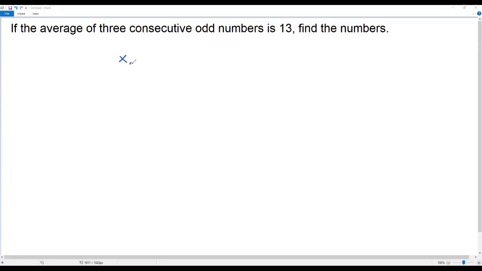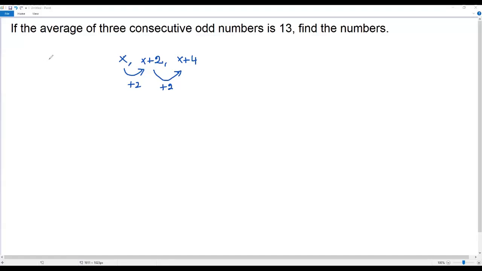Okay, to get the next consecutive odd number, what should I do? I have to add 2 to the first odd number x, then the next consecutive odd number will be x + 2. To get the next one, the same thing, I have to add 2 to this one. When I add 2, I'll be getting x + 4, because already we have x + 2, and 2 + 2 will become 4. So the third odd number is x + 4. So x, x + 2, x + 4 are the required three consecutive odd numbers. Once I get the value of x, I can know the first, second, and third odd numbers.